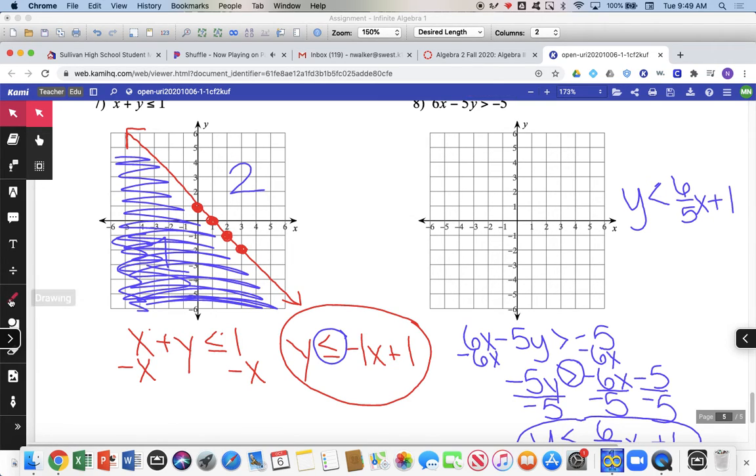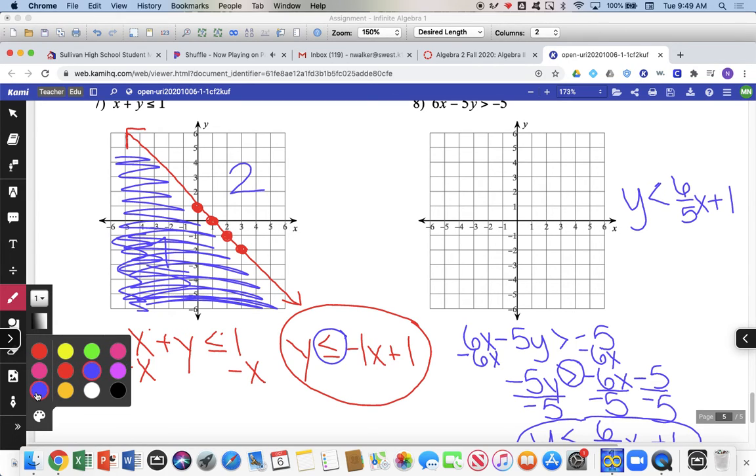So where should I begin? All right, on which axis? All right, positive 1 on the y. Now, do I have room to go up 6 and over 5? 1, 2, 3, 4, 5. I don't have room to go up 6 and to the right 5. So which way should I go? Down 6, and then to the left 5.